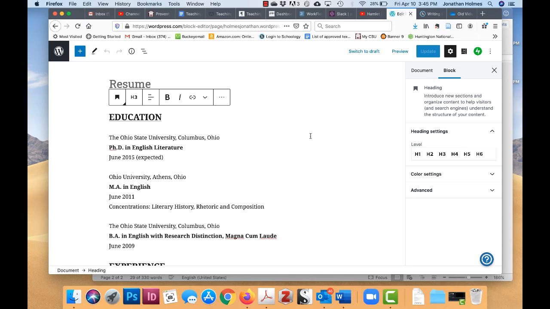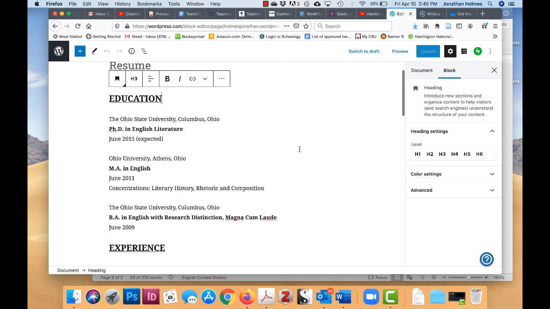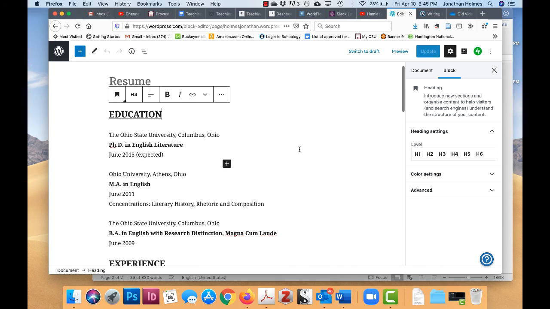Or maybe they're just somebody who uses a lot of paper themselves, and so they like to print things out and read them on pages and actually have a stack of paper resumes in front of them. So the redundancy here is a good idea because you want to make it as easy as possible for a potential employer to get whatever resume information from you they can get that might help you get a job or an internship. So I want to add a button or a link somewhere.